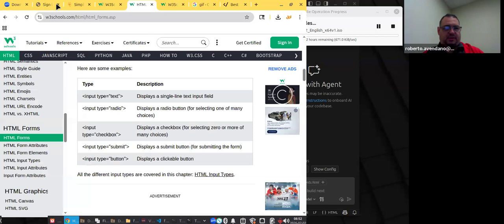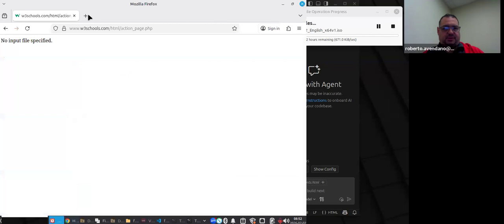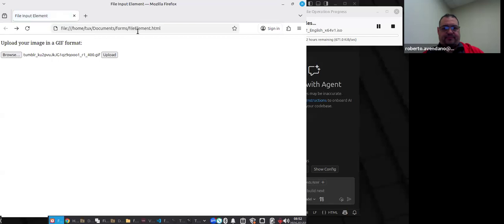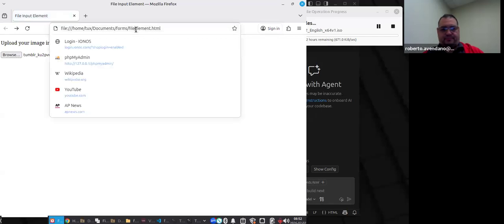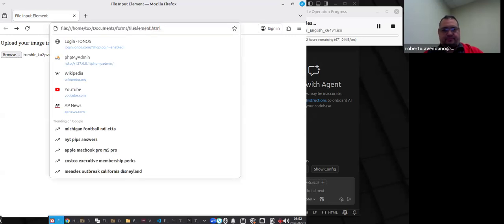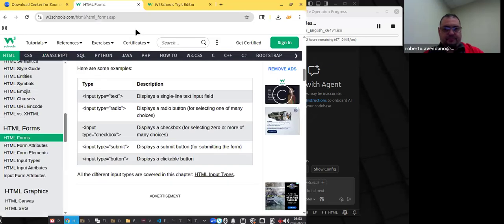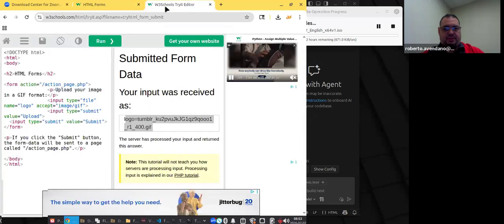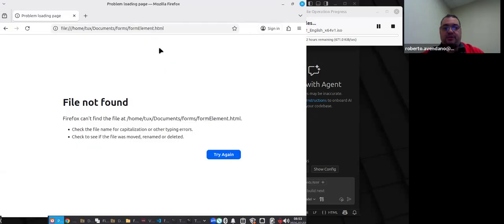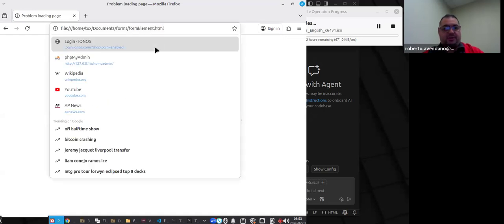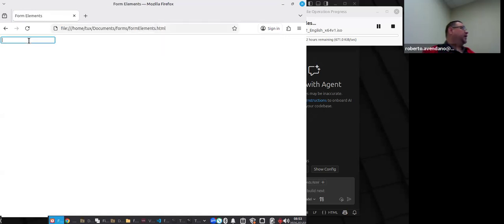Okay. Let me free up some space. Form elements. I'm missing an S. There we go. So here's our input box.